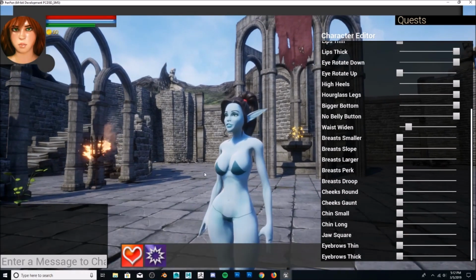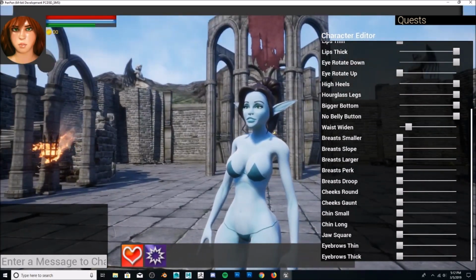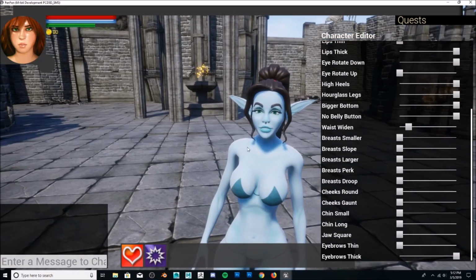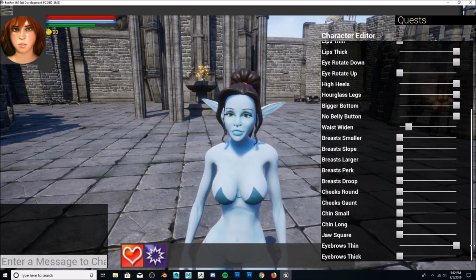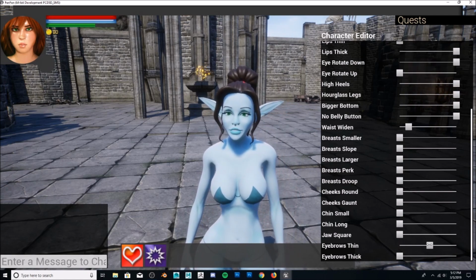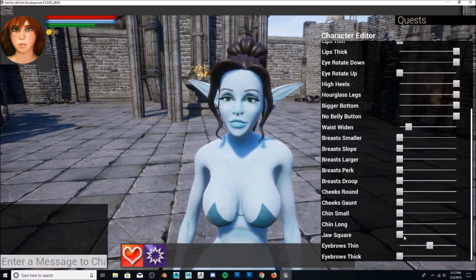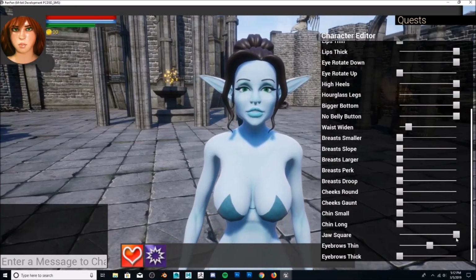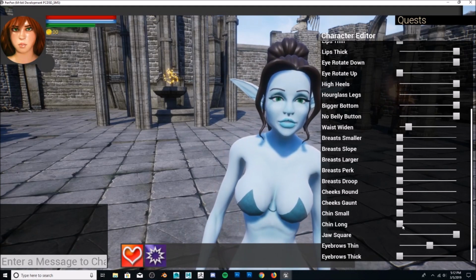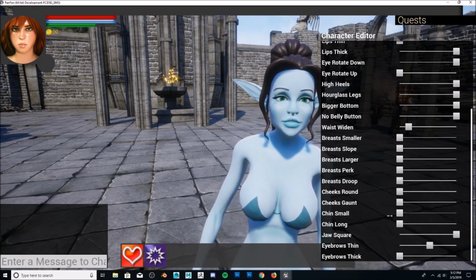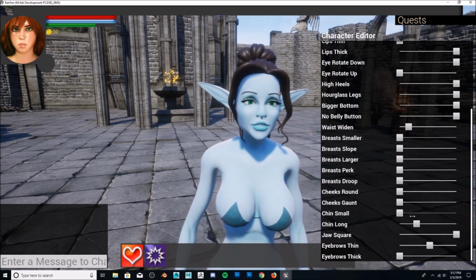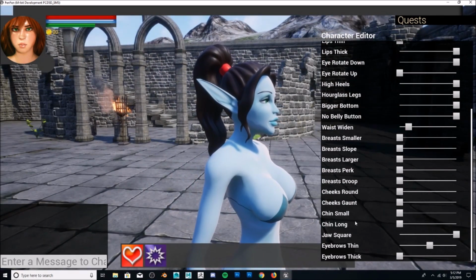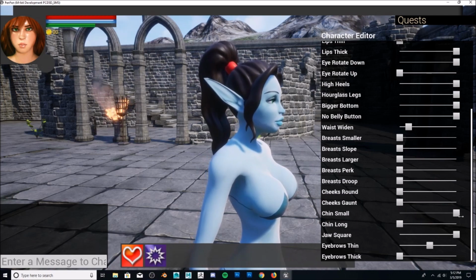And let's see, before I get into the breasts here, let's go from the bottom up. We got big thick eyebrows and thin ones. We can square off the jaw, make that a little bigger. Got a big chin, like a Jay Leno chin. Or you could have a really tiny one, like no chin.